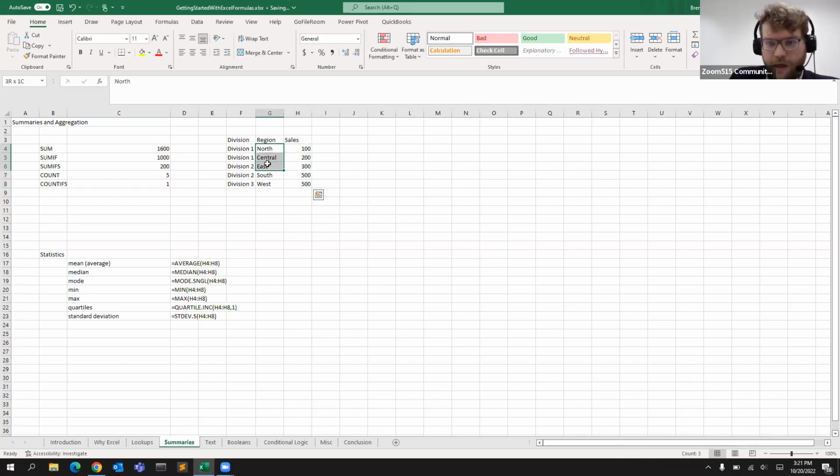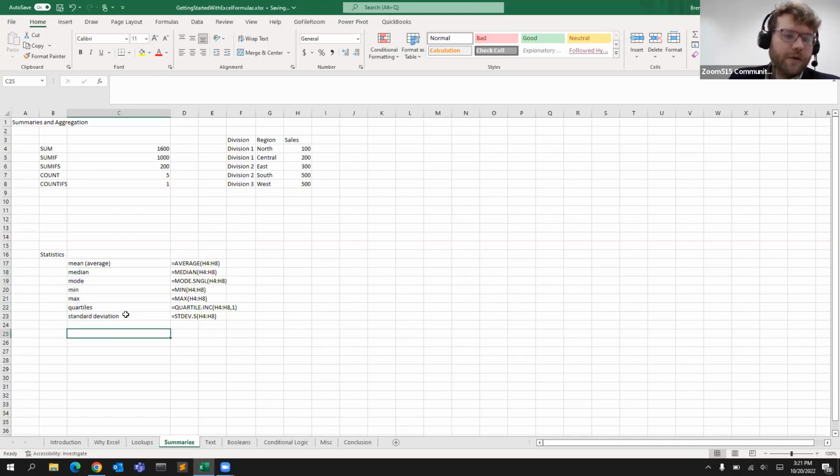And same thing here, it's not going to show me a sum because these are obviously not numeric, but it's going to show me the count of what I selected. So that's also a very useful thing. You can do different sorts of summary statistics if you have a piece of data that you're trying to understand a little bit.